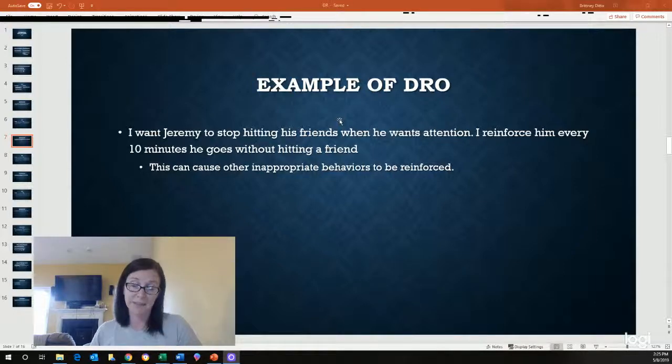Well, he doesn't get that reinforcement because he hit a friend. But usually what we would do is restart that time period and then keep going. It just depends on how people want to set it up. It could be done a little differently, but it's going to be reinforcing a behavior that's not the problem behavior in a set time.